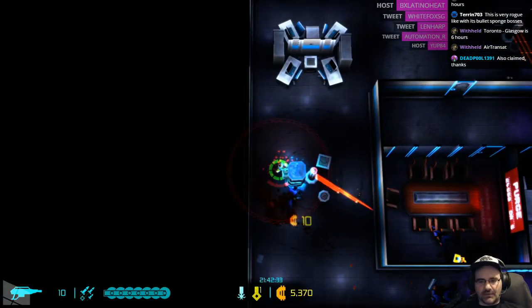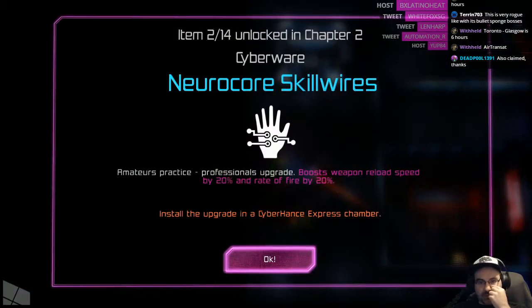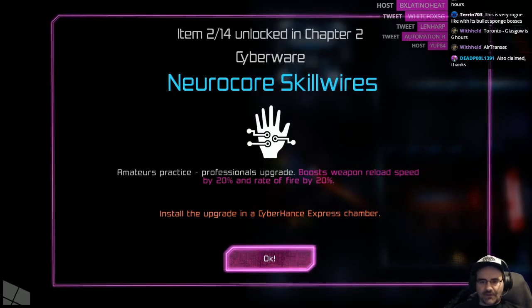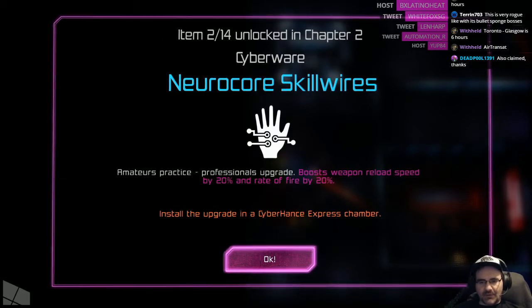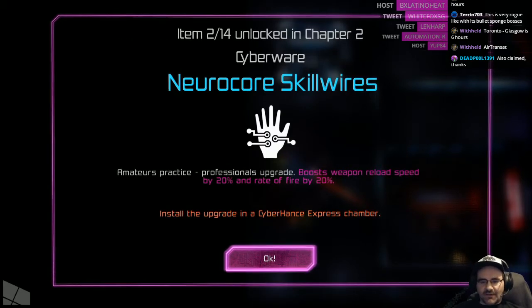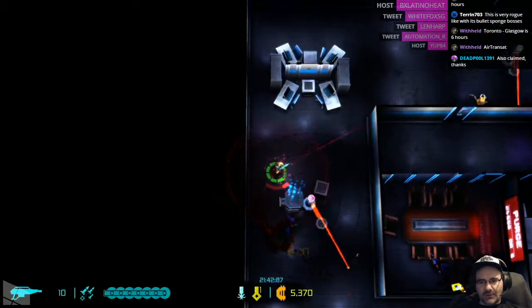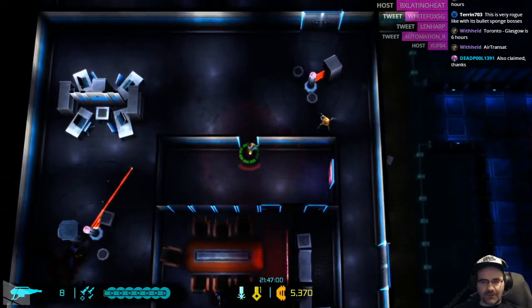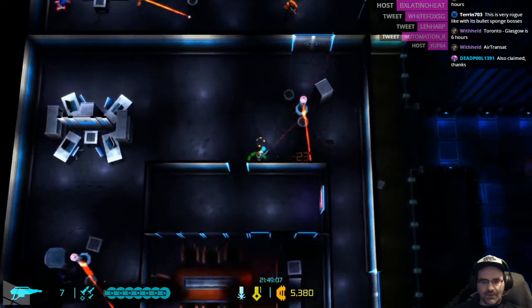Loot. Give me that loot. Item 2 out of 14 unlocked in Chapter 2, Cyberware, Neocore Skill Wires. Boosts weapon reload speed by 20%. Install the upgrade in the Cyberhands Express Chamber. So, this is an upgrade that I can permanently use. I just have to activate it. I don't know if that means you can only have one upgrade at a time or what. But that's cool though.